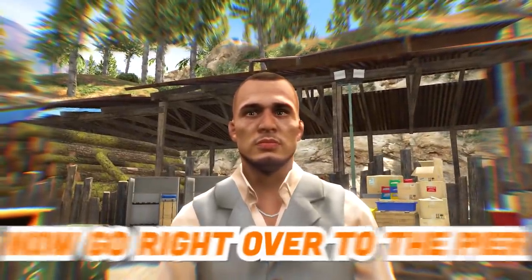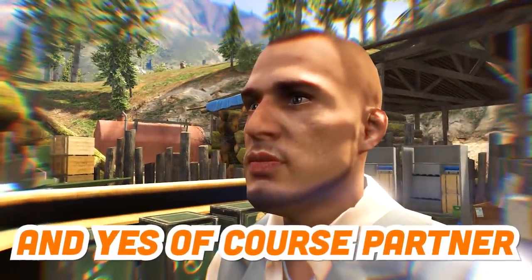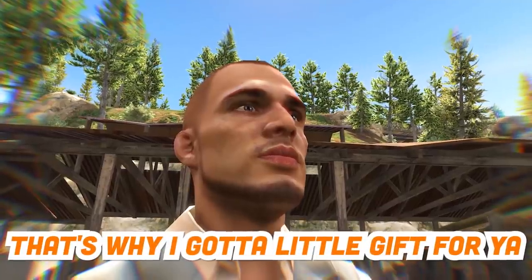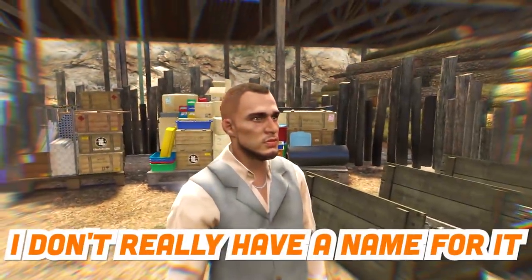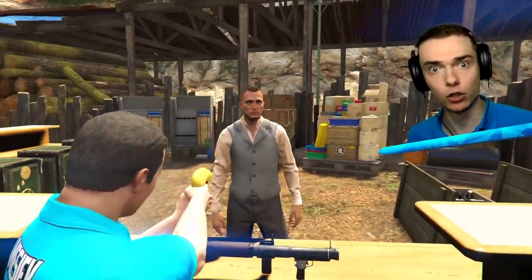Perfect, partner. Now go right over to the pier. Over there in the water, I have buried a vault. And yes, of course, partner, you're gonna find yourself a nice Nerf gun in that vault. But you still gotta open it up, of course. That's why I got a little gift for you. I call this one, well, I don't really have a name for it, but it's a rocket launcher, alright? Ooh, but I know how to use that. Oh, guys, let's grab it and go to the pier.